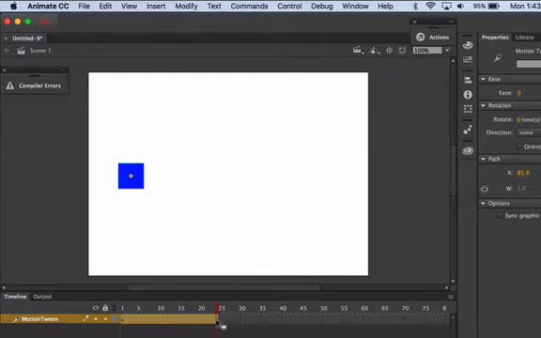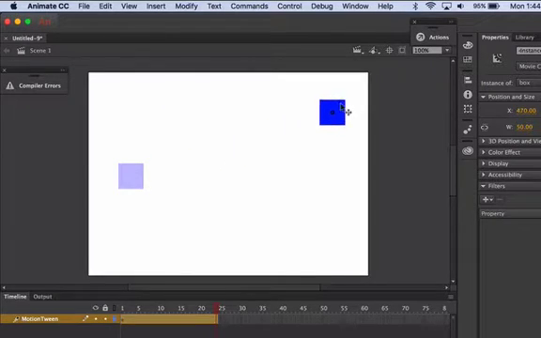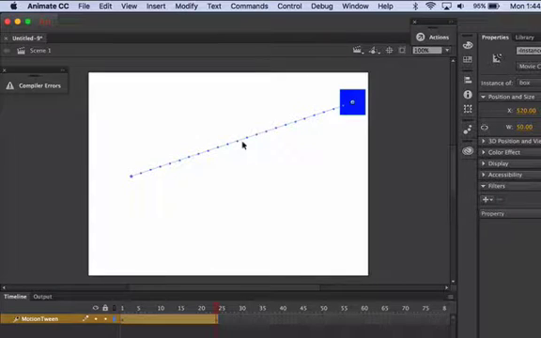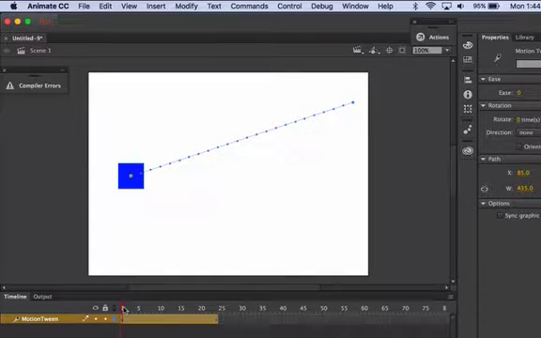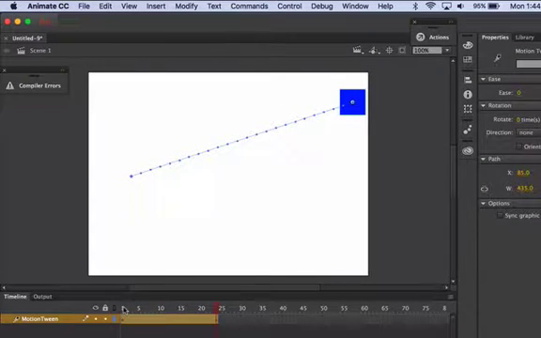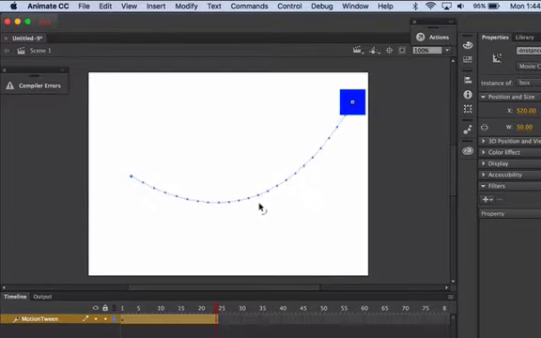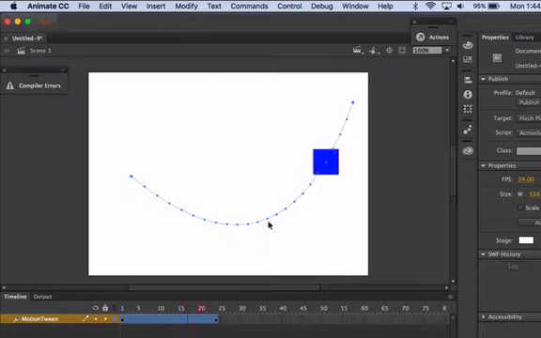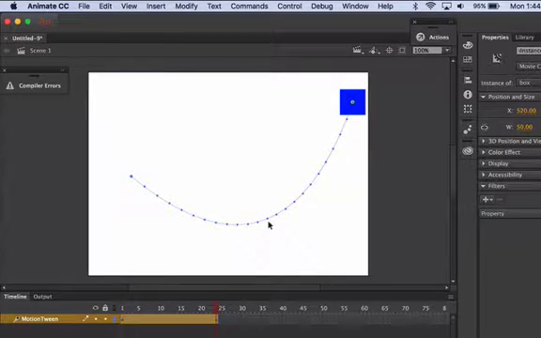Now I'm going to move with the scrubber to frame 25. I'm going to move the box to the other side of the screen. And watch the screen because I get this guy. This is a path along which the box is going to move. And so if at this point I come back to number 1 and hit the enter key, it follows along. But I can grab that, and now it will follow that path.